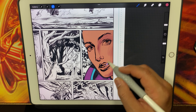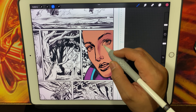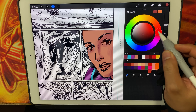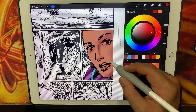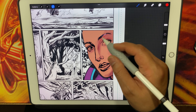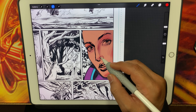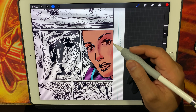I'm going to keep rendering here. I'm not really doing any blending at this point. When I do color renders I might smudge a little bit, but these are two different layers — the color render layer is above the color flats layer in Procreate. This allows me to use a minimum of two layers, though I do sometimes go into more layers depending on the effect or texture I'm trying to create for different parts of the illustration.